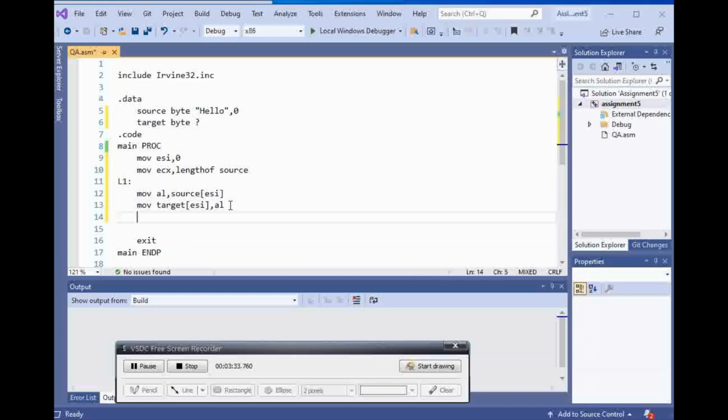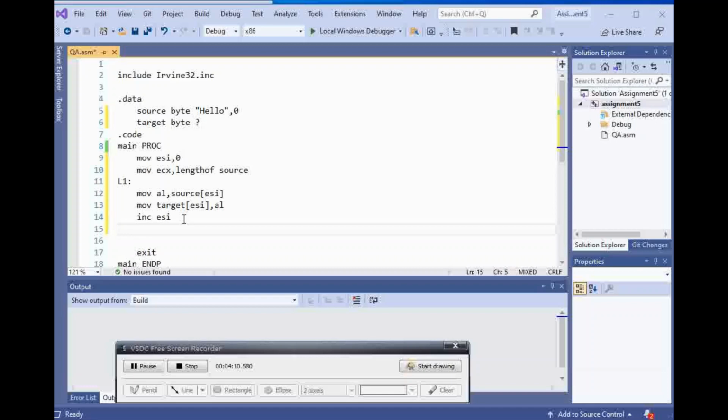So that's why we need an extra step to make sure that we are allowed to make that move. And then after that, we are going to increment our ESI, because if we don't increment our ESI, all of them are going to be at index 0. So it's going to be H all the time. It's going to just loop 1, 2, 3, 4, 5 times, putting H at the beginning and overwriting H over and over again. And at the end, we're just going to get one H at index 0. But we are going to increment ESI each time, and this way we're going to get to the next element.